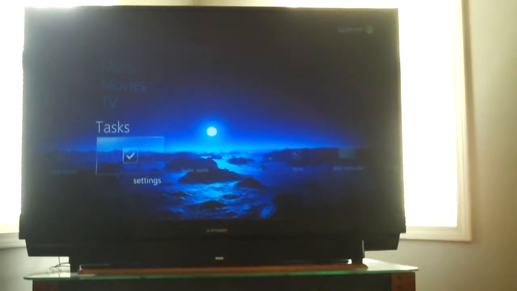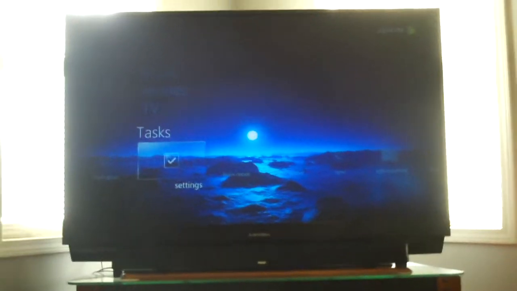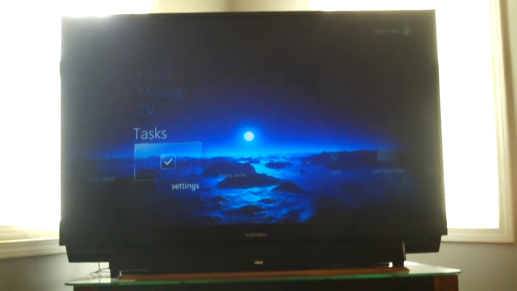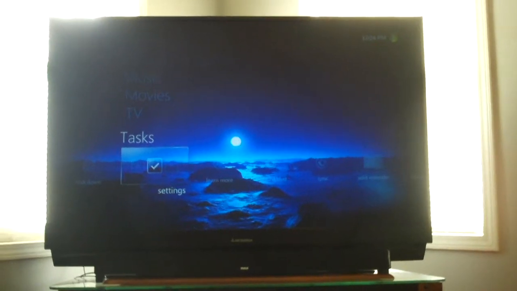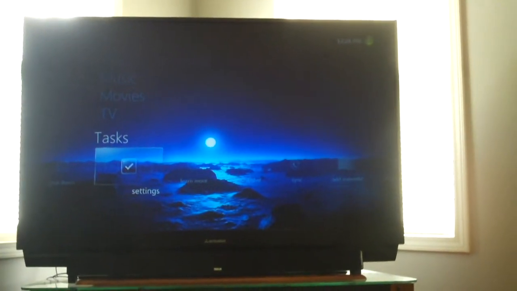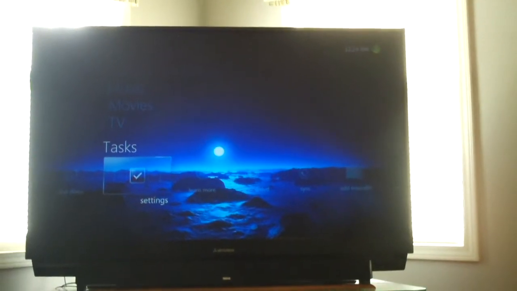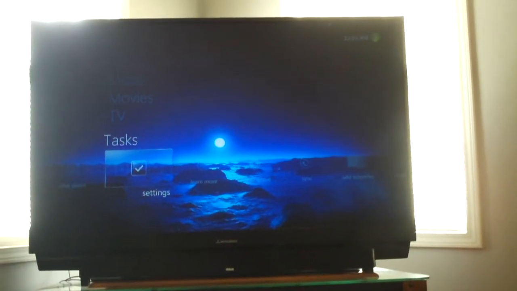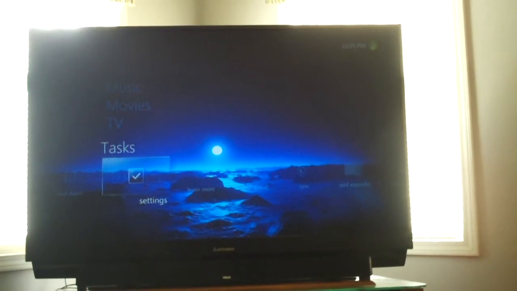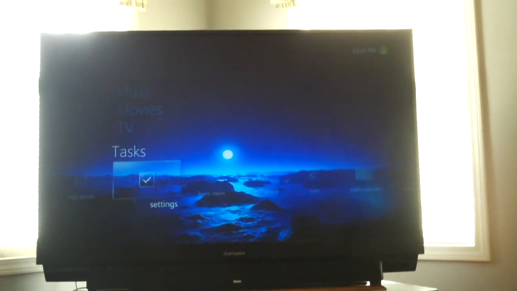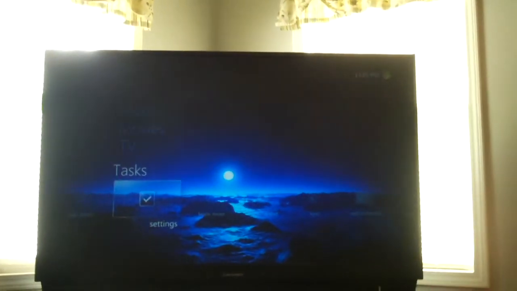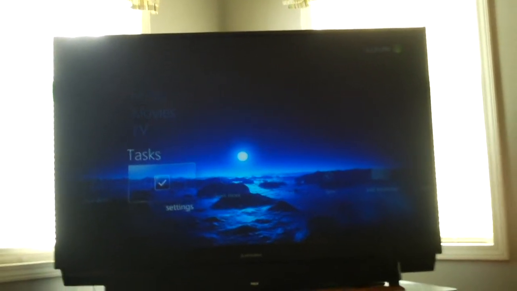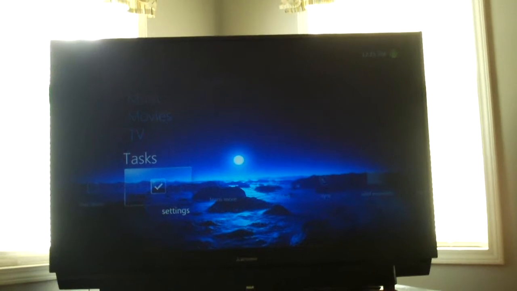So, Microsoft started to pull it in Windows 8. It forces you to get the professional version of Windows 8, or 8.1, and an additional fee to get the actual Media Center. Once you get it, it's called Windows 8 or Windows 8.1 with Media Center. And guess what? It's simply a stripped-down version of the Windows 7 Media Center. In Windows 8, you have more restrictions. You can't use extenders like the Seaton Echo. You have to use an Xbox 360. And guess what? The new Xbox One doesn't even support being used as an extender. Gives you an idea of what Microsoft's trying to do here. They're trying to phase it out.